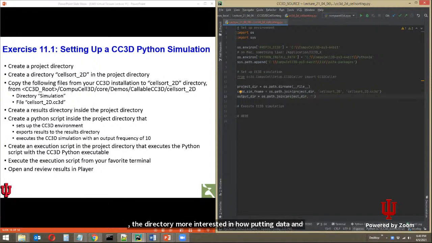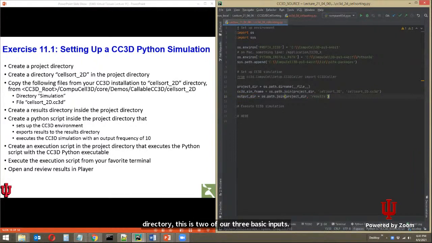We're going to do that by passing a string as the second argument to os.path.join, and the string is the name of the directory, results. So now we have most of our inputs constructed. Absolute path to our CC3D file, absolute path to our output directory. This is 2 of our 3 basic inputs.